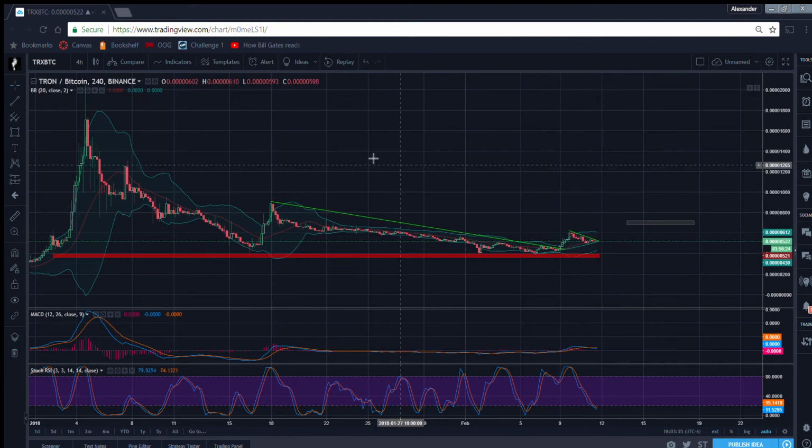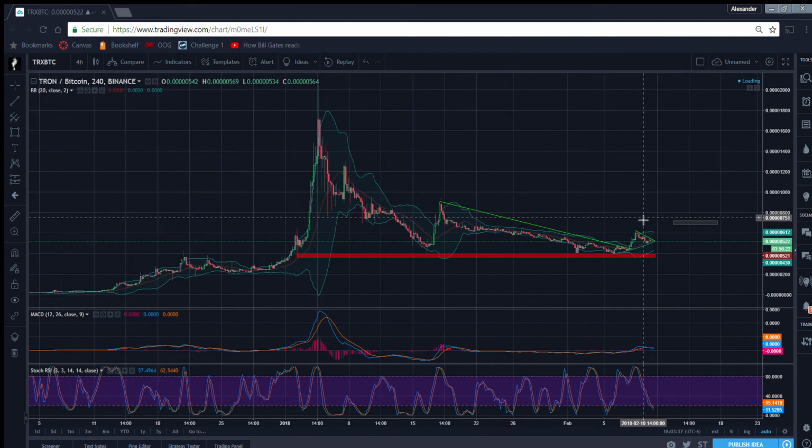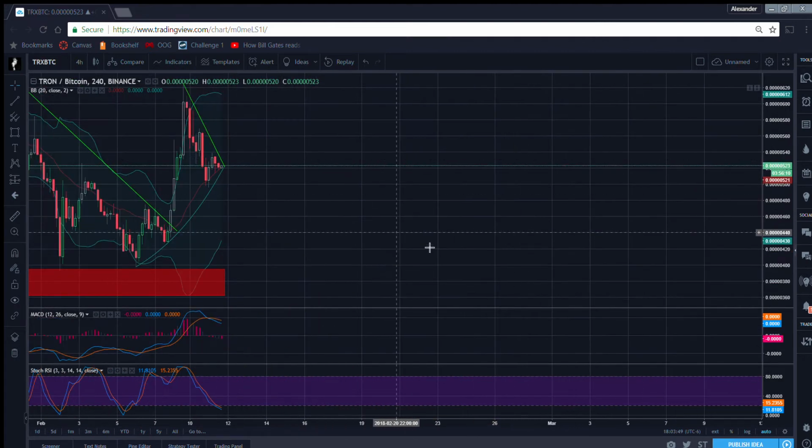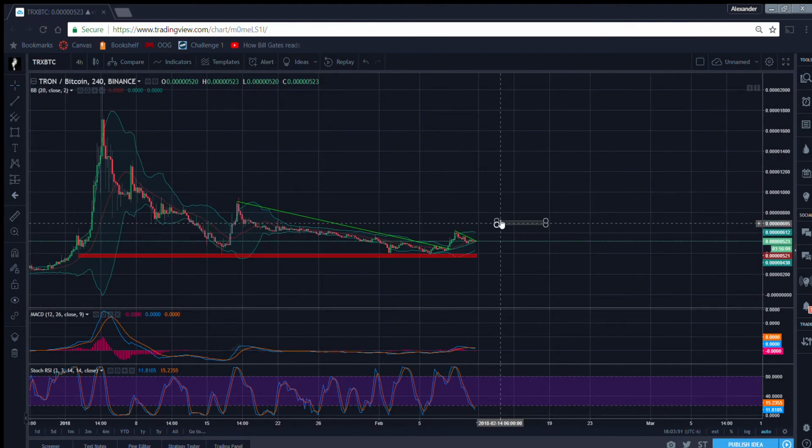We're not looking for anything spectacular. We're not looking for 10 times your money. I've done that once. Now I was actually fairly happy, but you know, you don't always look for that. Don't try to take the risk. Don't look for it to go back up to 2,000 Satoshi. We're gonna make small, realistic goals, and this is actually not very small. This is actually pretty good gain.